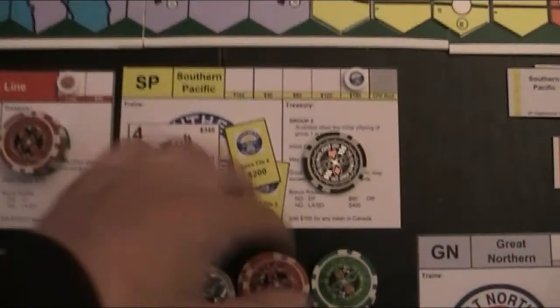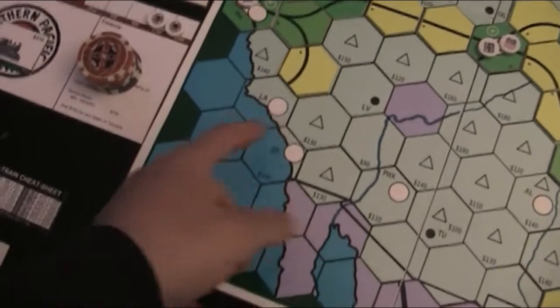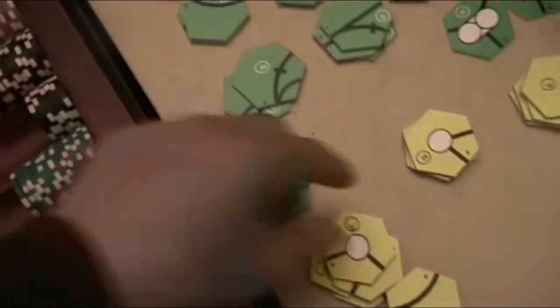So next, the Southern Pacific will operate. They have exactly $100 left to build a route to LA. So there we go.